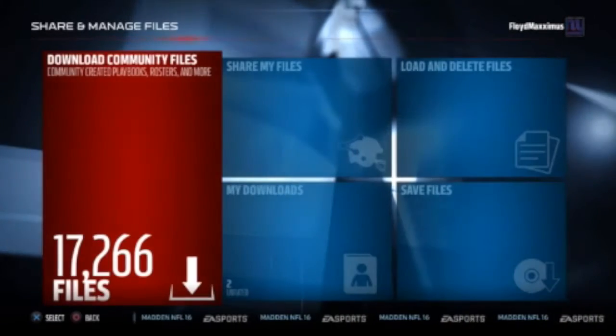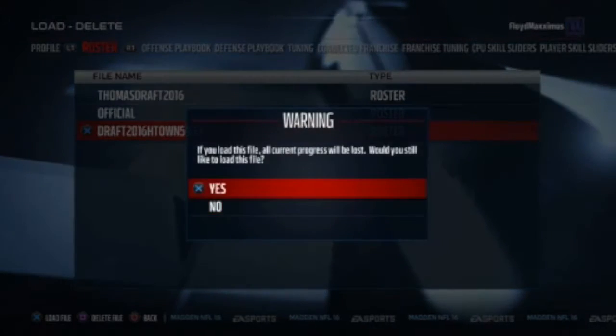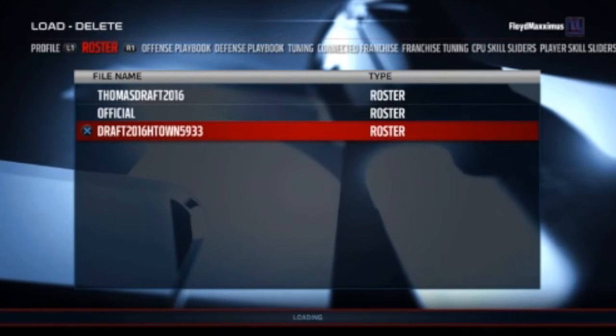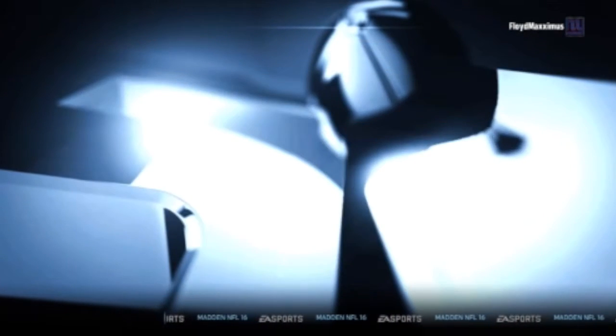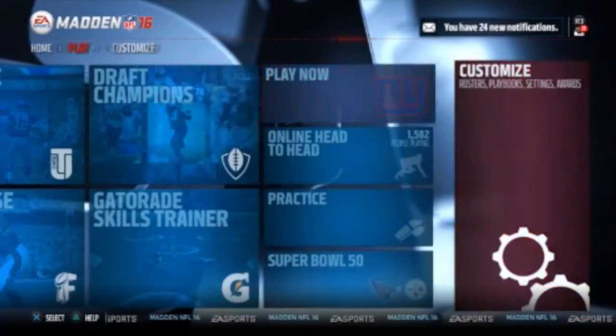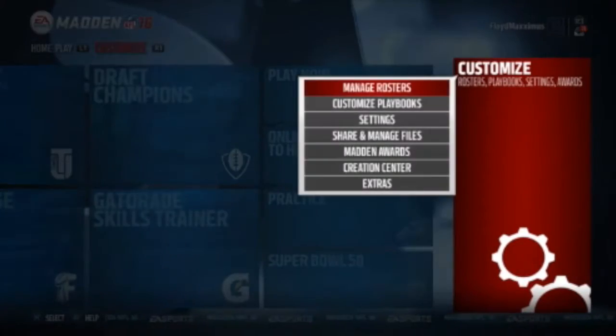This should be up-to-date. You should be able to run with this roster into the franchise mode or connected franchise, how you want to use it. So we're going to load this roster. Keep in mind, this is the roster we just downloaded. I got a few other ones that I'm not currently using. We're going to load this roster and give it a look. It should have the rookies in the right spot, and then I'm going to show you how to put this in a franchise and actually play with this squad.